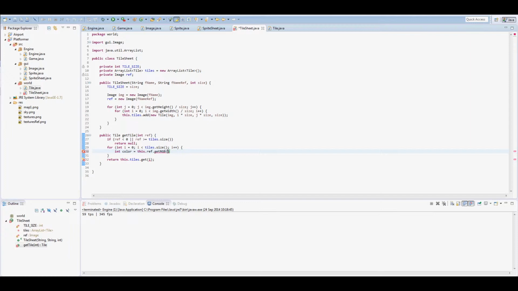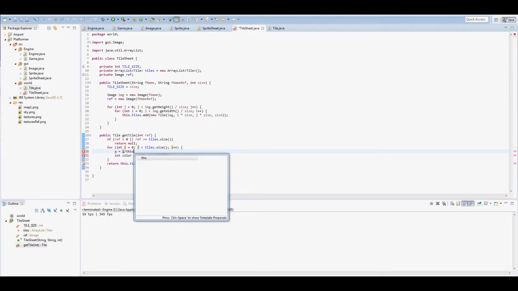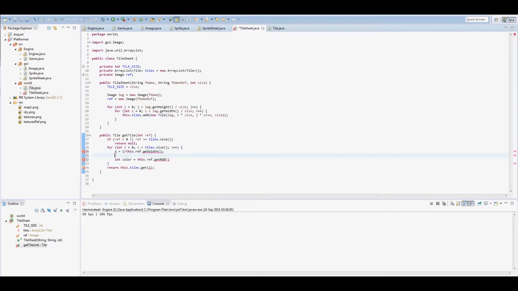So X equals I over this dot ref dot get width. No, sorry, that's going to be modulus. You're going to use percentage.